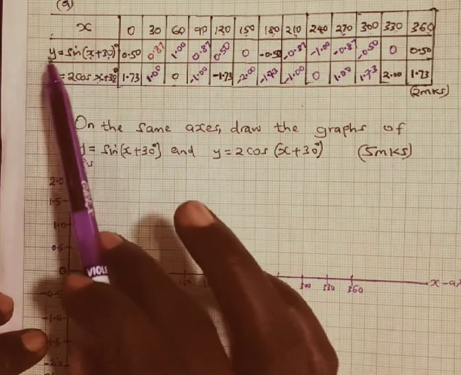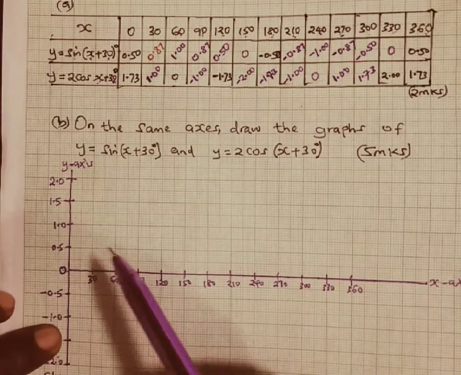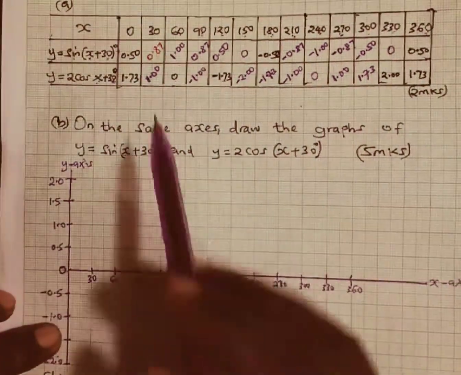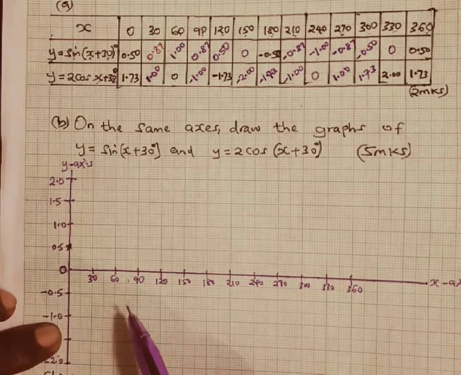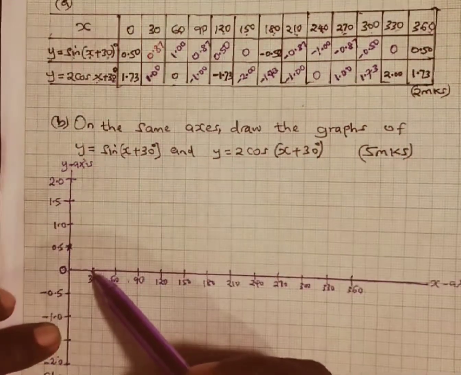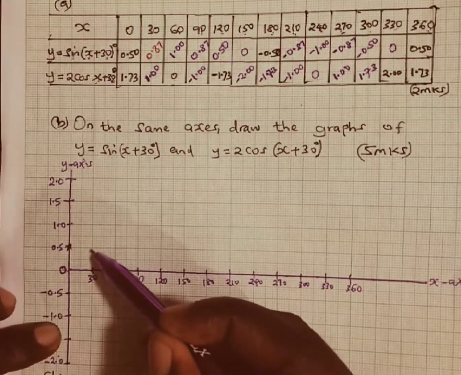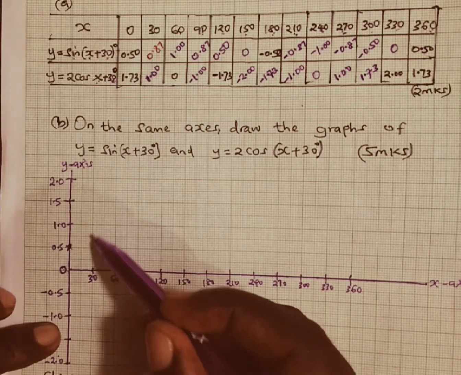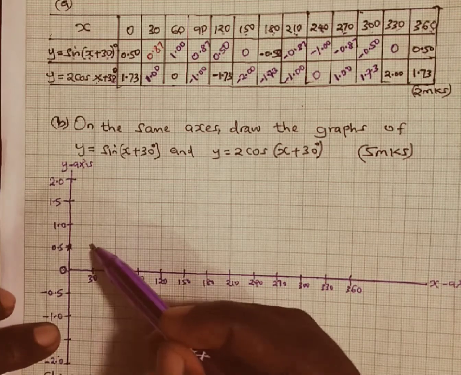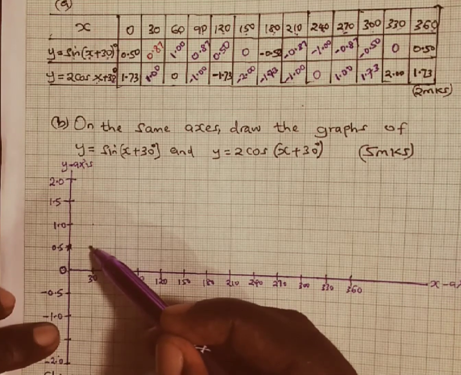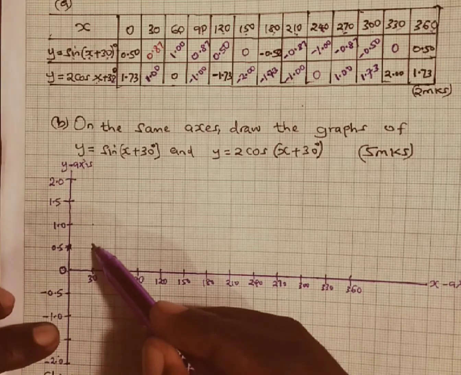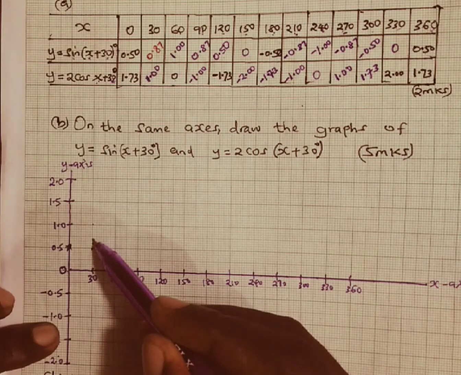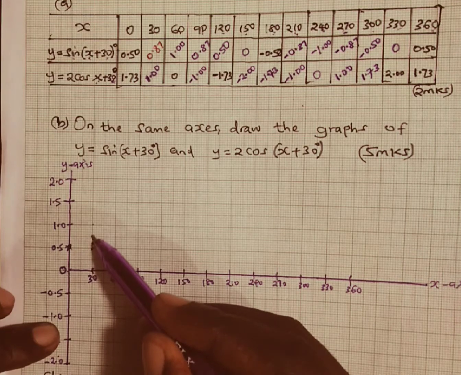We are going to plot x against y is equal to sine x plus 30 first. And in this case, when the value of x is 0 here, the value of y is 0.5, and this is the point where we are going to do our plotting. Then when x is 30 at this point, the value of y is 0.87, and if this is 0.5, since we have 10 equal squares within one box, and the interval is actually 0.5, it means two small boxes are going to carry 0.2 units. And if this is 0.5, then we count 2, which is 0.6. Another 2 will give us 0.7. Then another one will give us 0.8. 0.87 will be somewhere here.